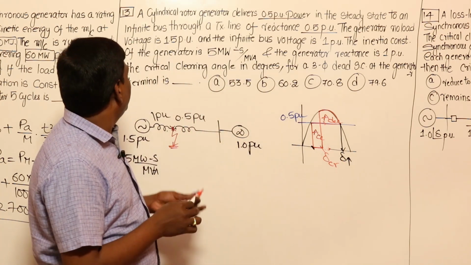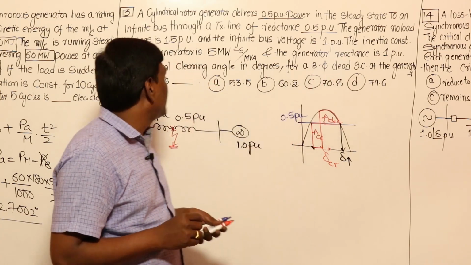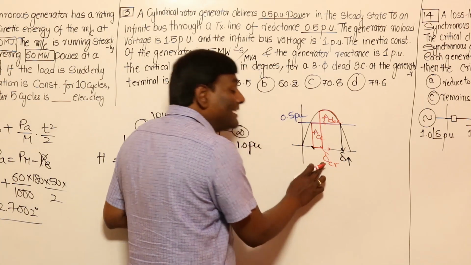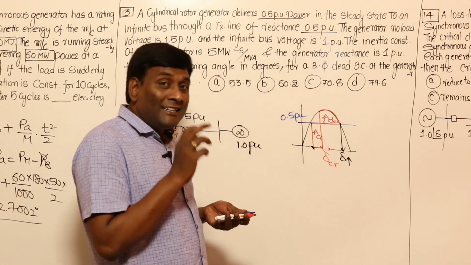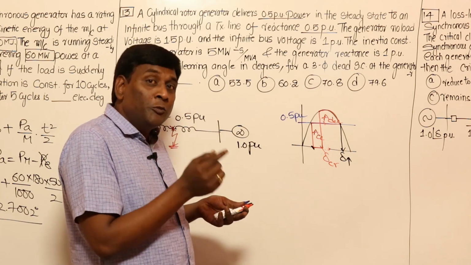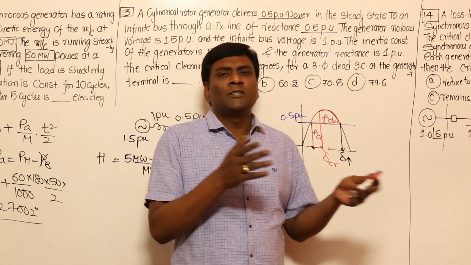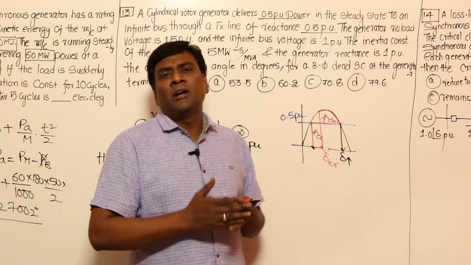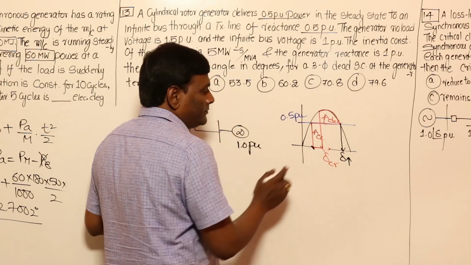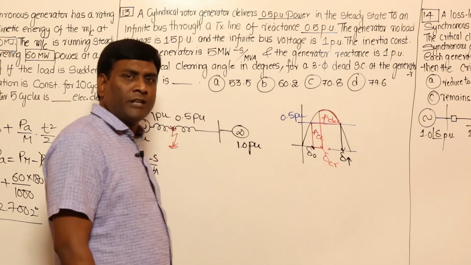Okay, so what is asked is the critical clearing angle in degrees for a three-phase dead short circuit at the generator terminal, means that he is asking delta CR. Okay, means that critical clearing angle. Okay, so always clearing angle should be less than critical clearing angle. Okay, so clearing angle will be decided by, as we discussed, circuit breaker, relay operating time, everything. Anyway, this is going to be critical clearing time. Now how much is delta naught? This is going to be delta naught. Let us calculate delta naught.